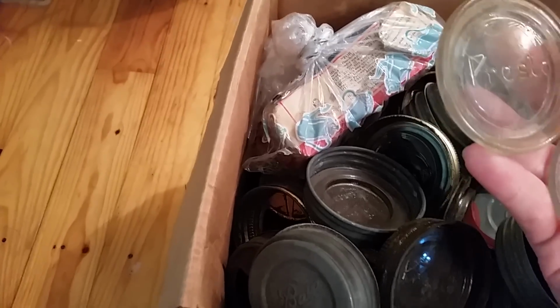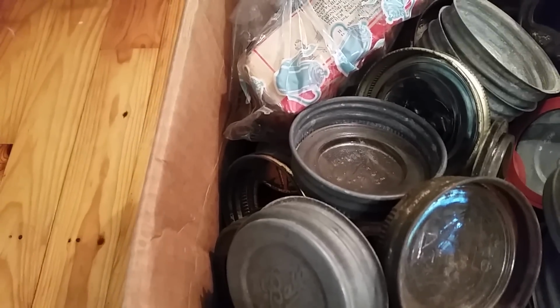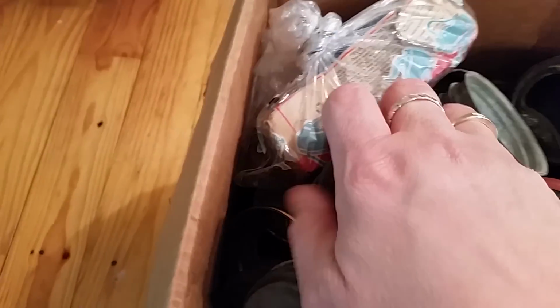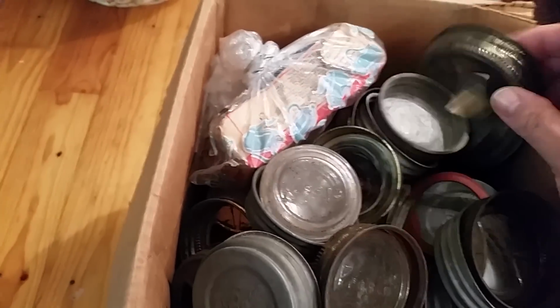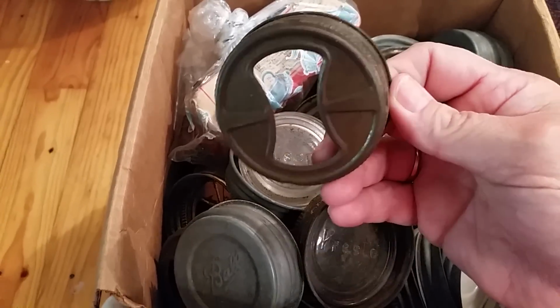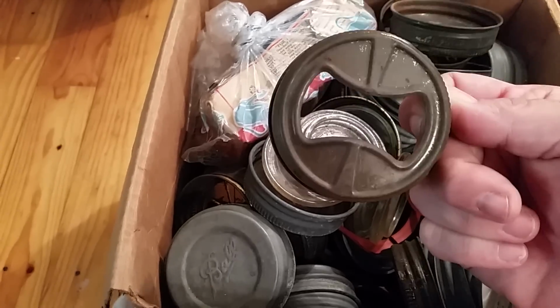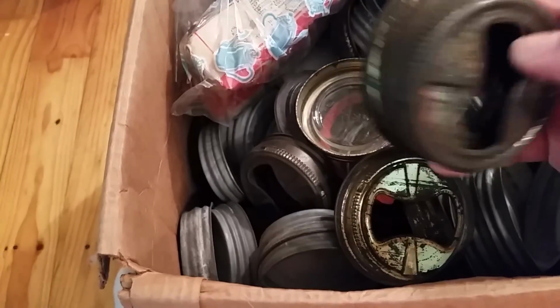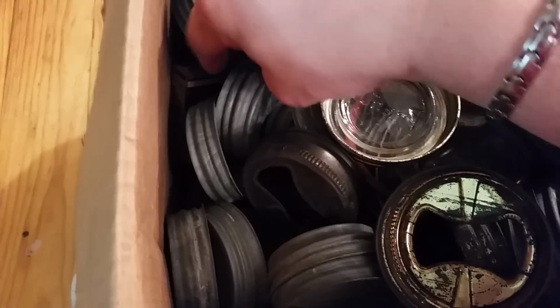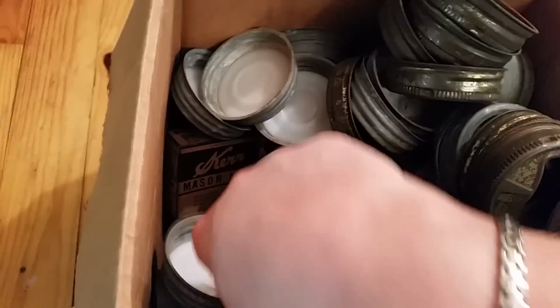What name is on that? I don't know. Prestel? The only question I do have is, what are these for? There's a whole bunch of these in here that have this little opening in the top. So I'm sure you will all tell me what that is before I get a chance to research it. You guys are so knowledgeable. I truly appreciate all you guys going, oh yeah, that's a so-and-so and it does this and that. But look at all of these in here. There's just tons.